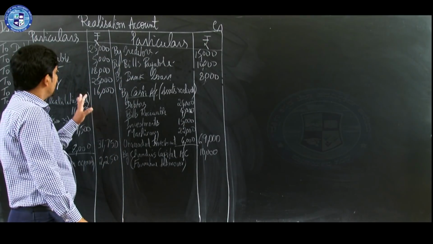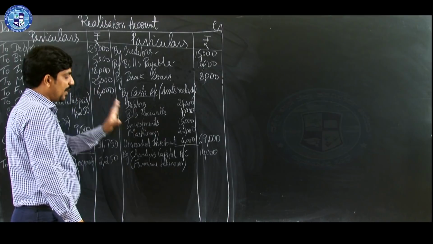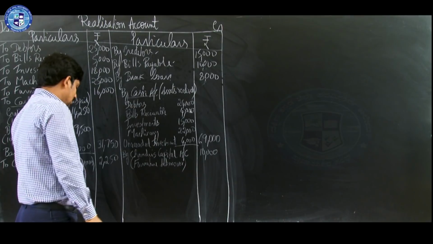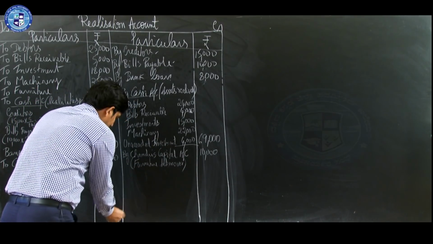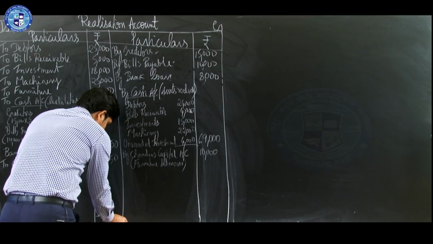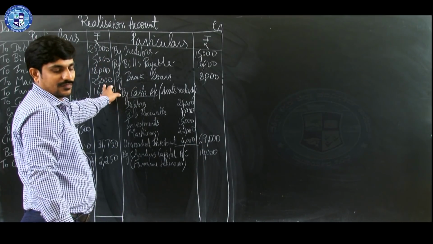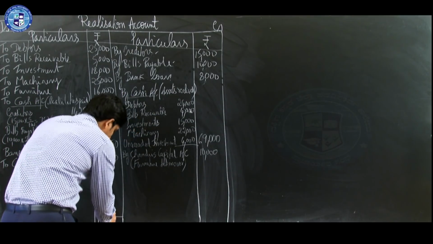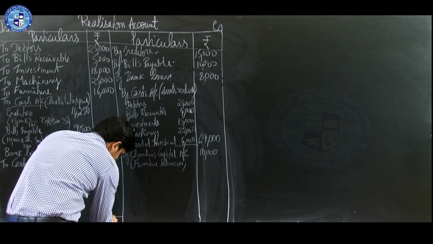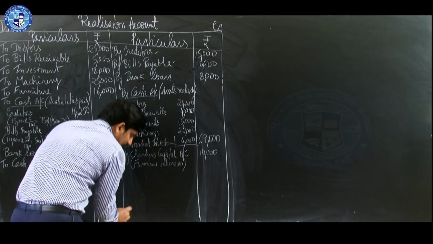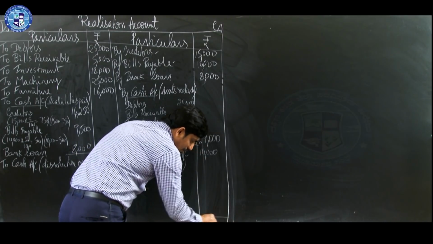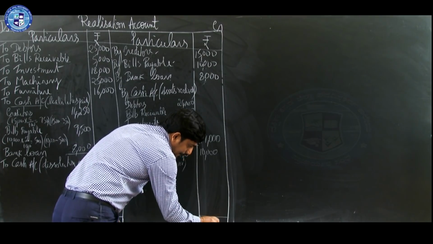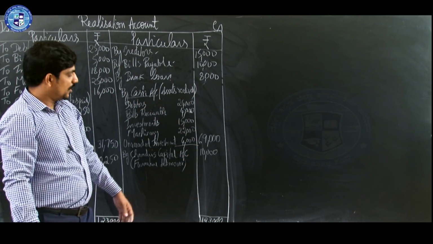Now remember, if the debit side total is more, then the balance amount you have to record under which side? Credit side, the opposite side, in order to make it equal. So leave the credit side 4 to 5 lines, then write the total. How much is the total of the debit side? 1,23,000. Same total under the debit side also, 1,23,000.